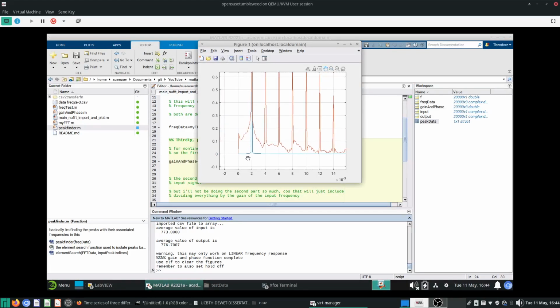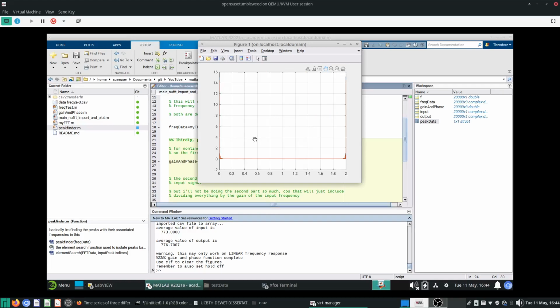If you were to have a sine wave as your input, then you will have this one peak here. But if you were to put in multiple sine waves as your input, then you can actually have multiple inputs here, and you can actually see, at least for these strong signals, if your response is mostly linear, then you'll have one input peak resulting in one output peak at the same frequency.